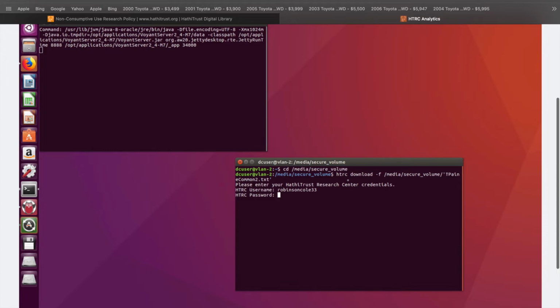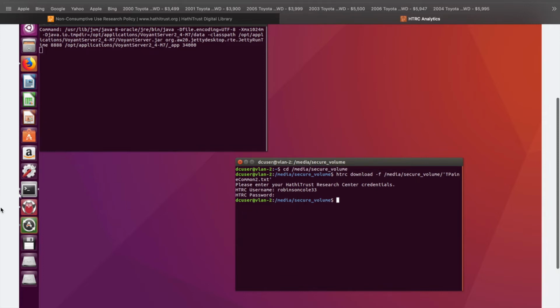Now, you're not going to see your password for some reason, but just trust if this thing is blinking, then you're typing. I typed in my password, so now I press return or enter, and now it's downloaded. It's pretty anticlimactic because it doesn't say congrats or anything, but this just indicates that it has downloaded that pamphlet that I told it to, with just using that HathiTrust ID.